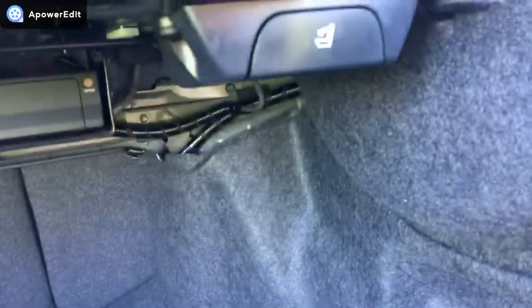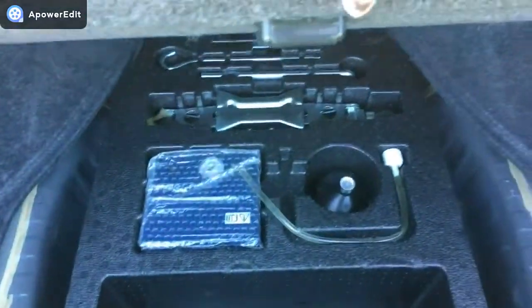Coming into the boot area, huge boots on these Accords, beautifully finished and in really fabulous condition. Again, it doesn't look as though much has been put in the back of them. You can drop the seats down, you get those little tabs there you can pull. I apologise, trying to get the sunlight out of the way. Goodness me, the sun's really quite annoying. It's lovely, but it's annoying. And then underneath here, you've got the full toolkit, and the inflation kit is here and present with the car.